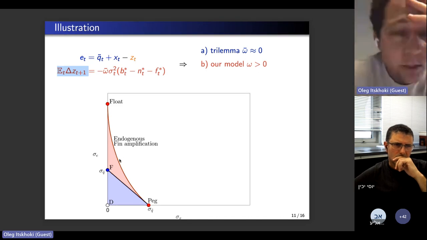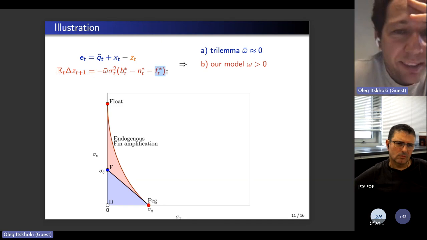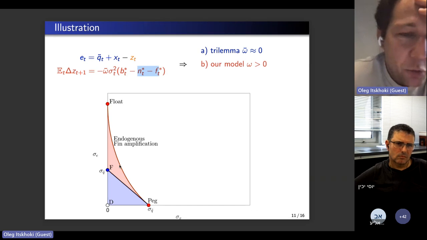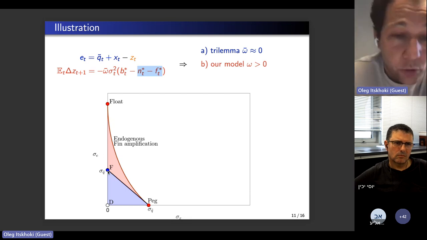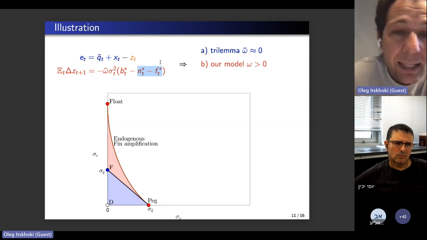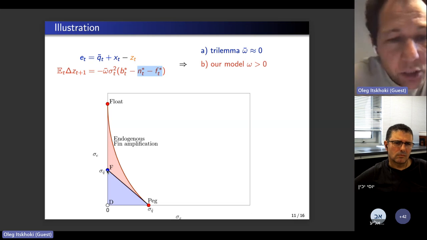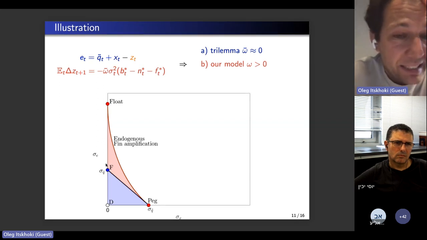So now what does the optimal policy do? Well, the optimal policy can try to use FXI to lean against the financial volatility. And then what you do, you close the red region. You reduce the equilibrium volatility here by FXI, and you close the red region, and eventually in the limit, you make the F point efficient, the optimal policy I showed you, that you basically use monetary policy to guarantee zero output gap, and then you use the FX intervention to collapse the red region to this Friedman point, right?